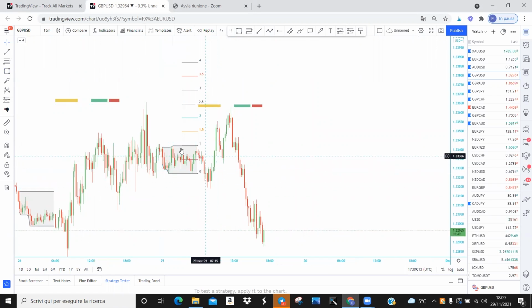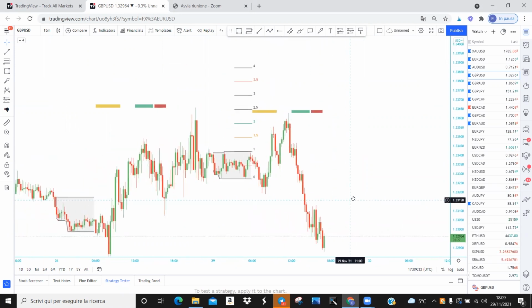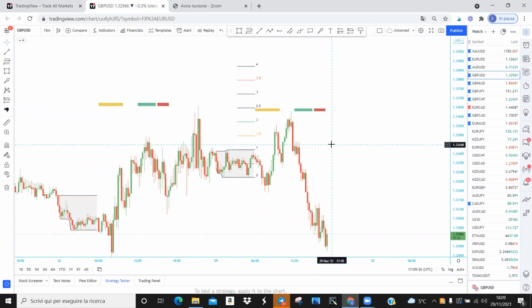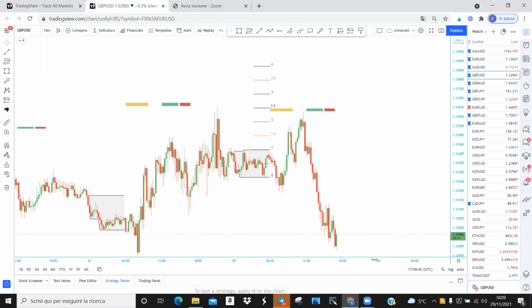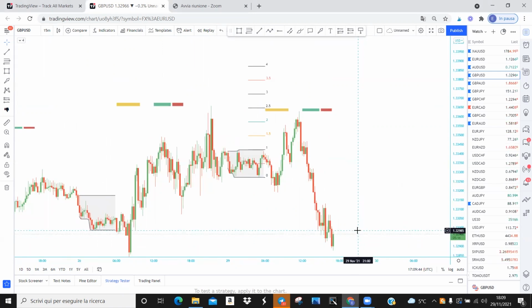You cannot just throw this Asian range indicator on your chart, use the projections, use this projection together with the kill zones, and you think that you can be profitable. No, I mean, you can definitely get some good trades because you saw that we can have some consistency by using these, but this is not enough to trade. So make sure to watch the other videos. Those other concepts are what we really need in order to trade, and then this is for better understanding and more accuracy in markets. So Asian range, you know what it is already.